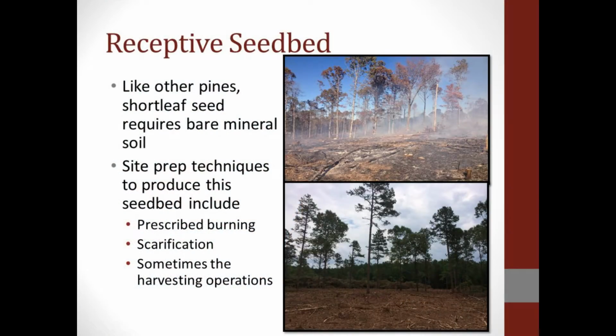No? Okay. So the receptive seedbed is the next thing. Like the other southern pines, it requires bare mineral soil on which to fall and germinate. There's a couple of different things that we can do to help bring along that receptive seedbed. Site preparation burning is a big one, and I'm going to try to touch on that as being a good one over and over again in this presentation, but later presentations coming up are actually going to touch on fire more, so I'll hit it lighter, I guess.